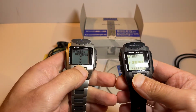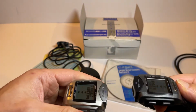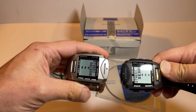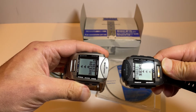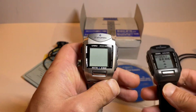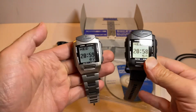So receive, send. That's a photo of my business card. Yeah, cheesy, I know. Hold them about this far apart. Wait. And it'll either say error or it'll say okay. Now, because I'm recording, it'll probably say error, but let's see. There you go, it says okay. Pops up, it's sent over there, and you're all done. So that's how you can send pictures using the IR between both of them.